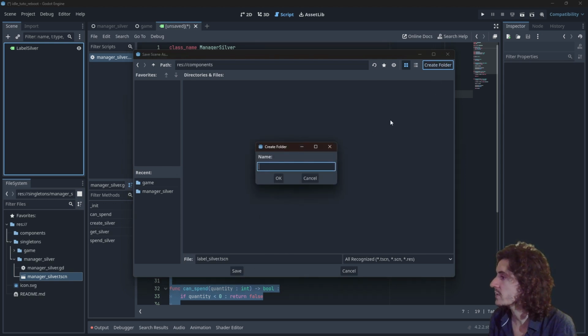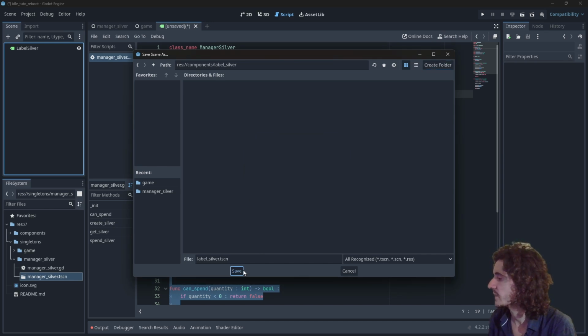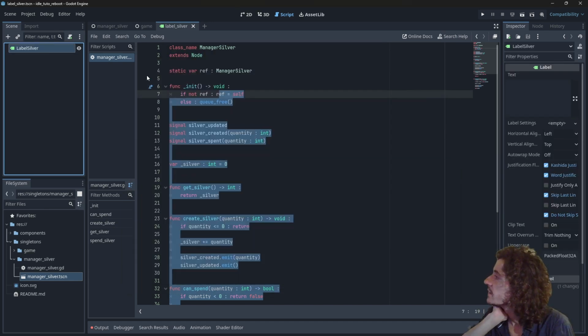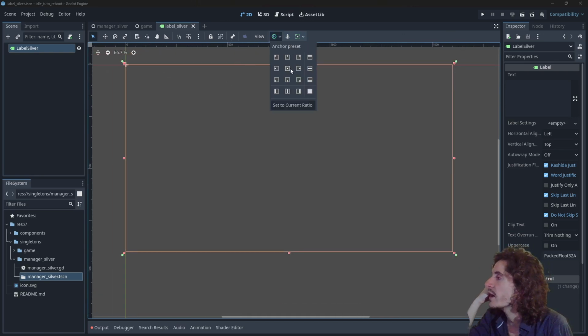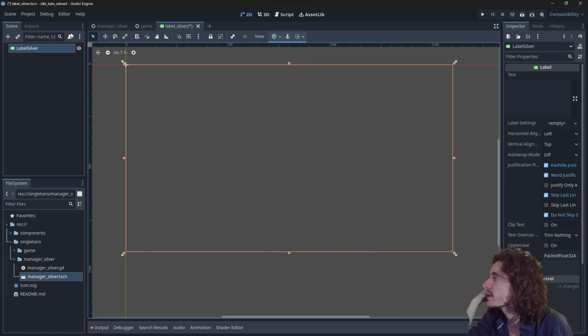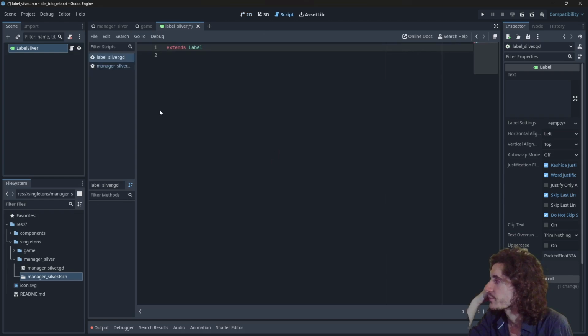And in my components, label silver. Perfect. We have our guy here. What anchor do we want? Yes, full right is fine. And well, actually, let's not change anything in there. Let's just create the script.